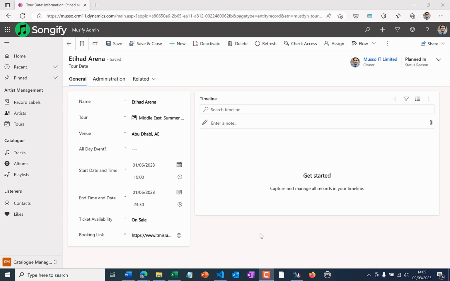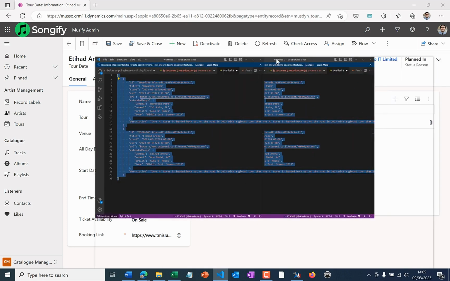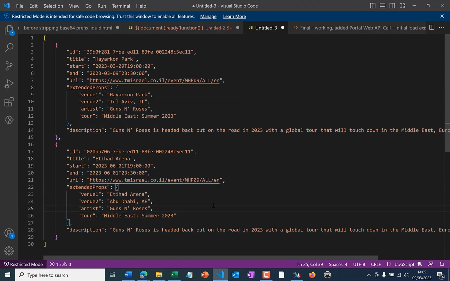Hey everyone, today we're going to see how to build a custom calendar using fullcalendar.io. What I'm going to focus on first is providing a JSON feed that will give us those events in a usable format. So here's a static example of what the JSON should look like. I'm going to take this, bring it into a web template, and then we'll loop over that and make that dynamic.